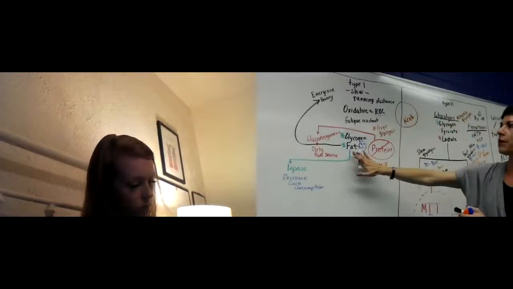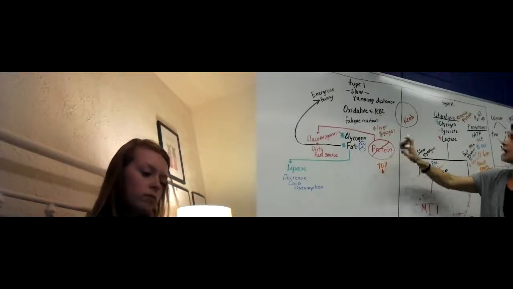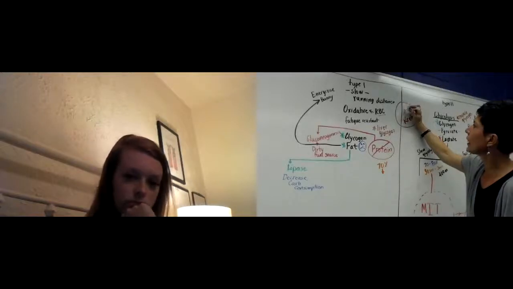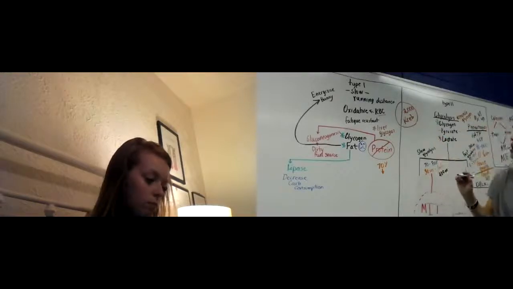Okay, so what we know is that if we can train the body to not freak out when we run out of glycogen and we say, hey, trust me, we can burn fat and we can go forever without sacrificing muscle or protein. It's a beautiful thing. So remember, we only store basically about 2,000 calories of glycogen in our body. Because when we run out of glycogen, our body gets scared.